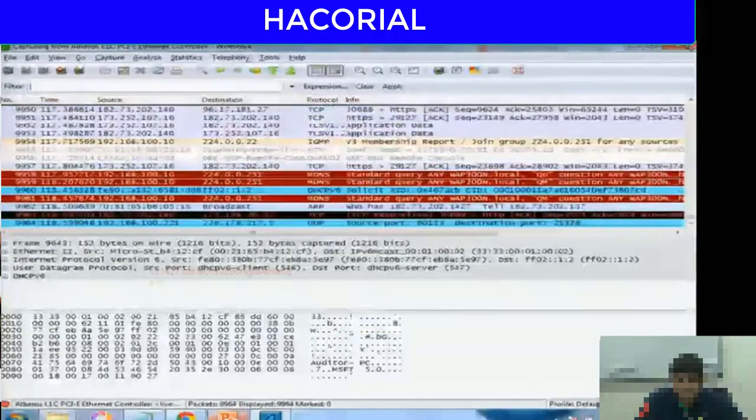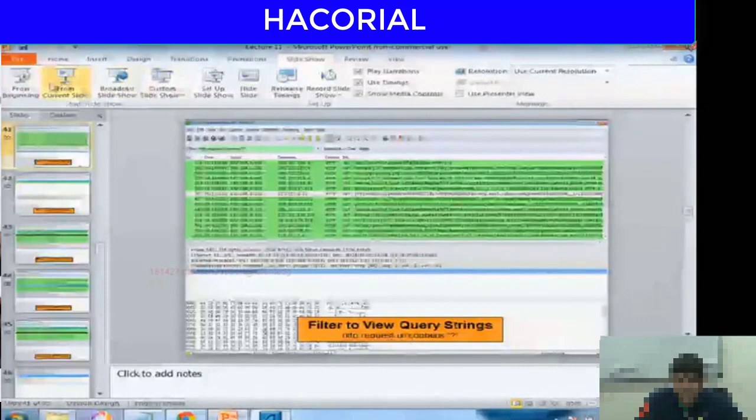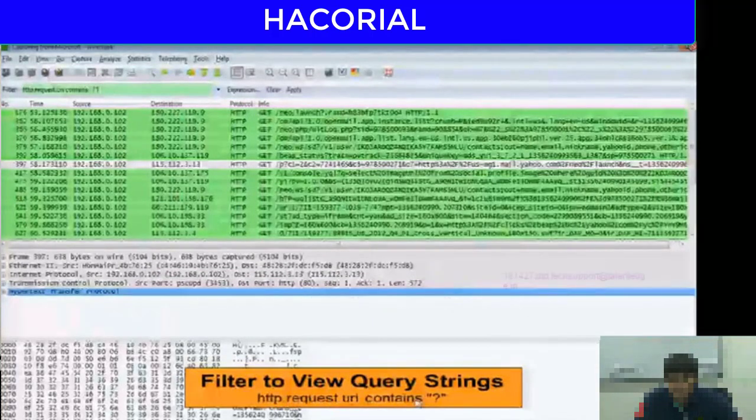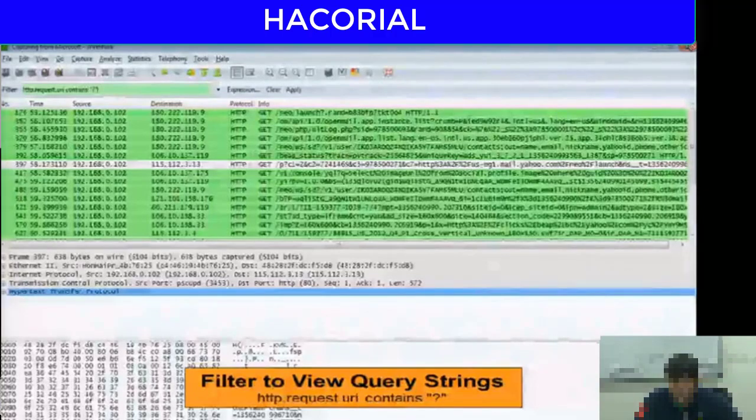The first filter that you can type is http.request.uri contains question mark. It's basically doing a filter and showing you all the data packets that have been recorded by the sniffer that contain query strings.